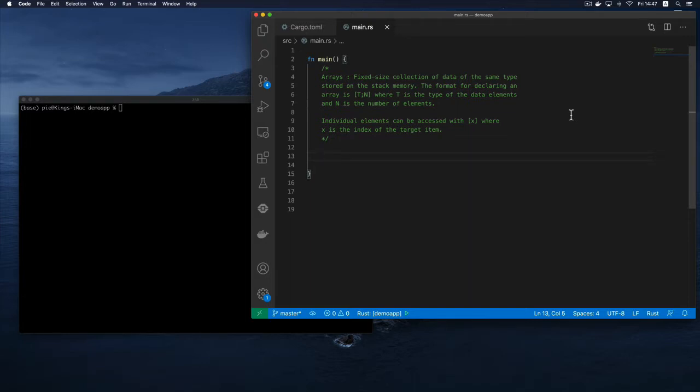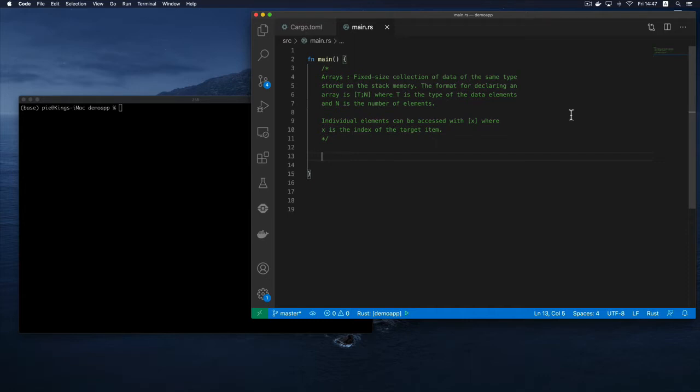In the tuple, you could mix items of different data types, but in an array, the requirement is that all the items in the array should have the same type. So you can't have an array where some of the items are integers and some are floats, or where some are i32 and others are i64. You cannot mix up the data types that way. That is the first difference between the array and the tuple.